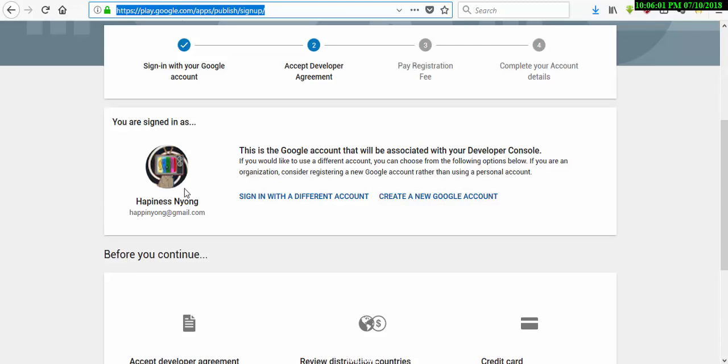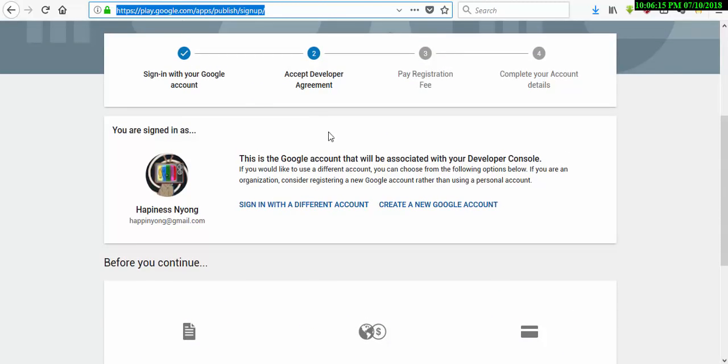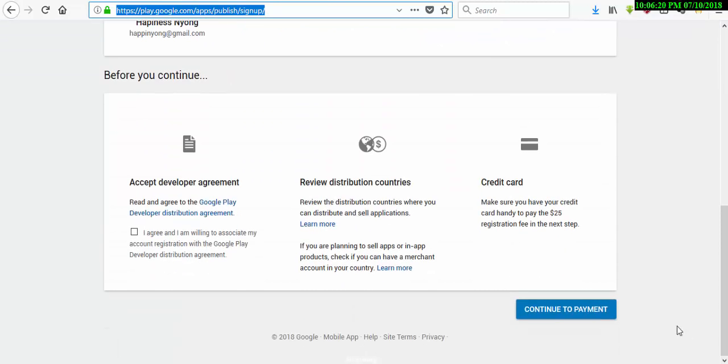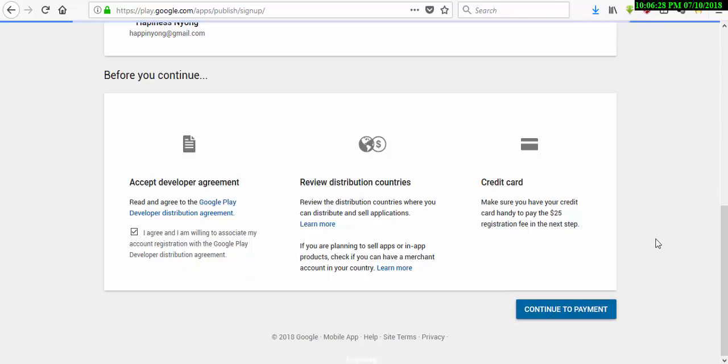But I have already signed in with a Google account, and the first option here has been confirmed that I am logged into a Google account, and I have accepted the developer agreement. The next thing you're going to do here is to agree and continue to payment.